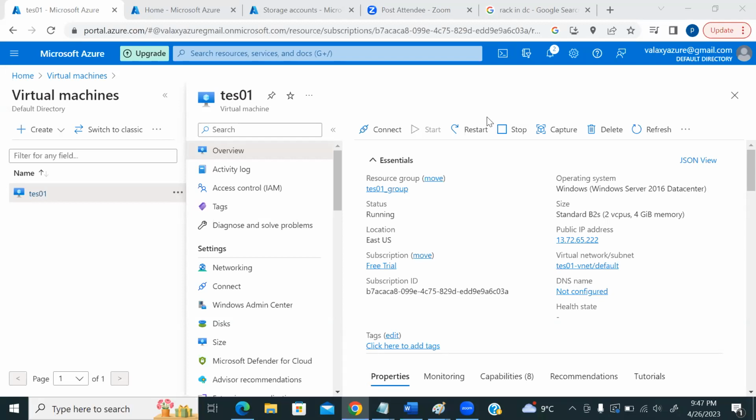What is the difference between OS disk and data disk? See, when you are selecting, Sairam, the difference between OS disk and data disk: for the OS disk, the image which you selected is going to be loaded into the OS disk. So when you are selecting the OS disk, what matters is the option you select, whether it's premium SSD or standard SSD.